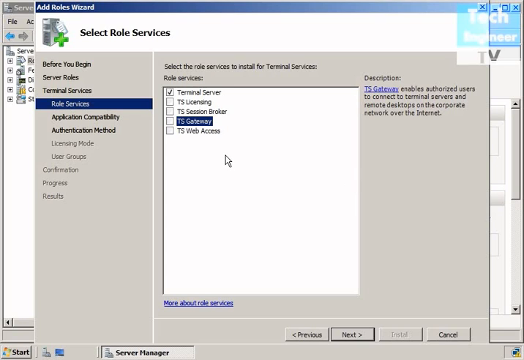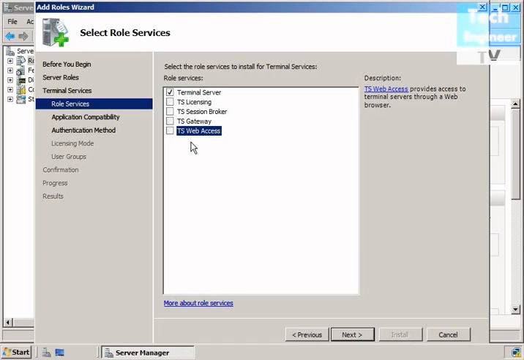Since we don't have a plan to install two or more TS servers, that's the reason we decline this gateway thing also. Now the web access: via web access, we are able to configure and access the software of the terminal server. It's a very cool thing we will do, and we will work around TS Web Access.